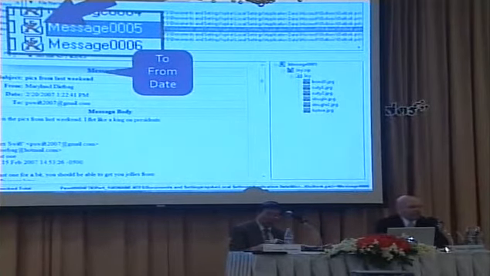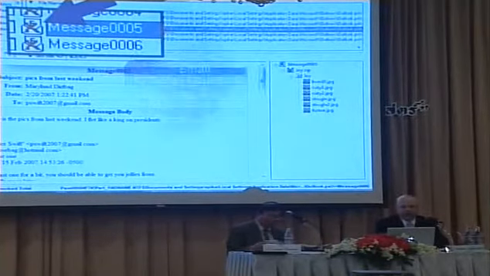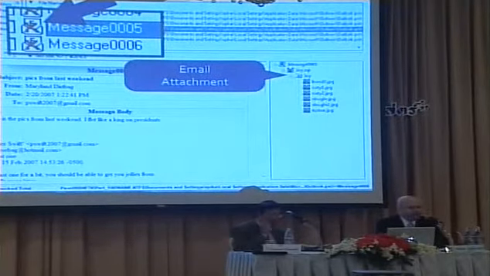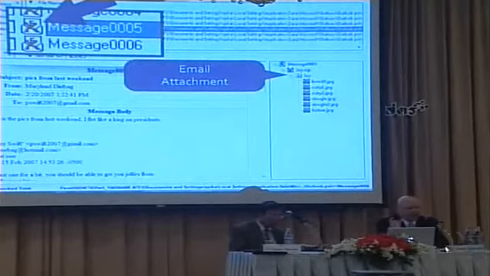So we see that the email was deleted. We can actually see the email, the date and time and who sent it. And this was sent from somebody named Marilyn Dirtbag. And here is the email attachment. So you can see that this deleted email had a joy.zip attachment, right? This is a compressed file that had 6 pictures inside of it.